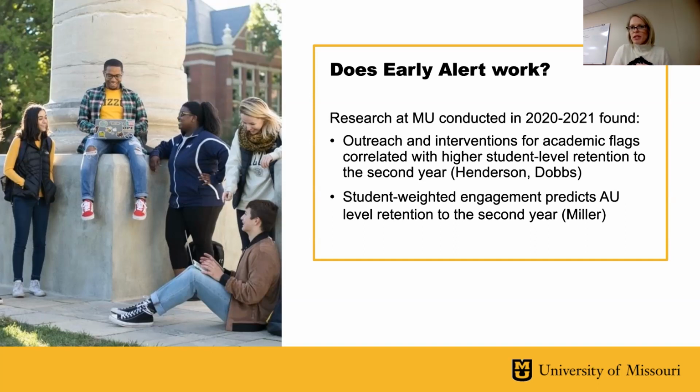We have done a little bit of research on campus that shows that early alert does work. It shows that there is a correlation with student retention, whether to the institution or within the academic unit, depending on the research that was conducted. Chris was a big part of that research that looked at student retention a year ago, that really highlighted how early alert works on our campus. There is other literature that supports early alert, but this is the data that we tend to share because it is really specific to our campus.